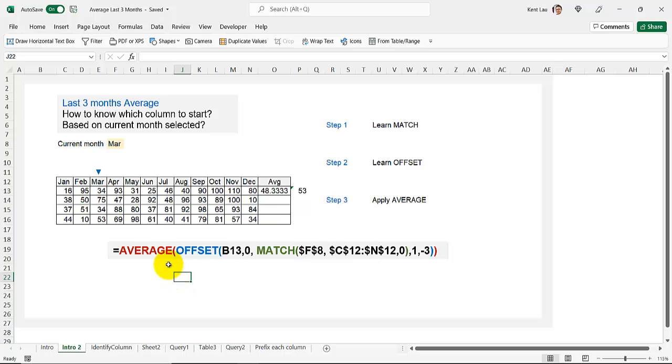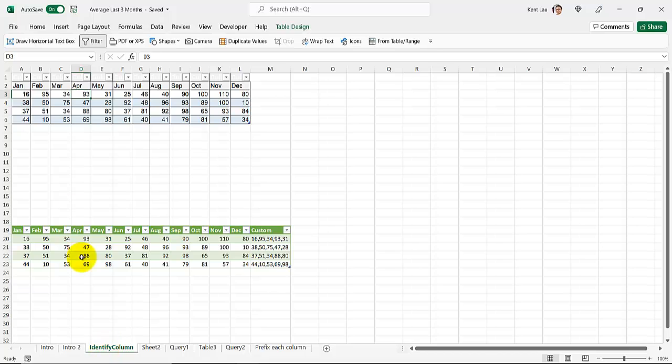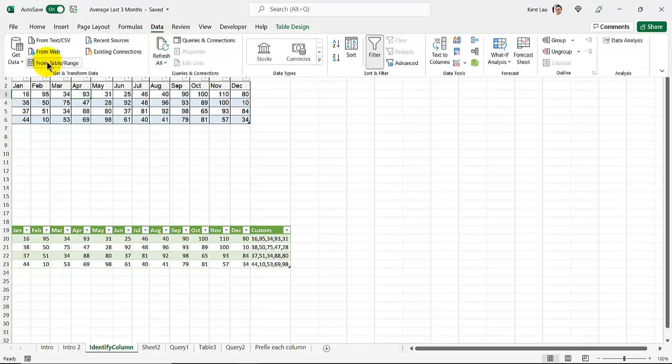Now, what if you want to do it more automatically? So suppose that this list here will keep growing, and you just want to discover new ways of calculating this. So I thought maybe we can try it in Power Query as well. So this is just one of the ideas that I can think of. So I go to data and I load it into a table.